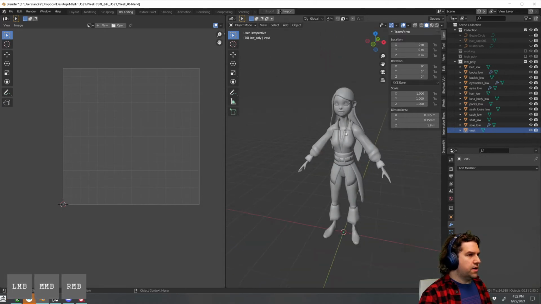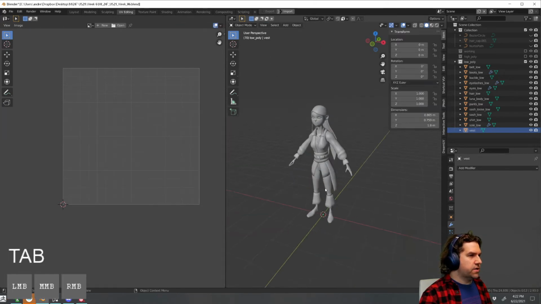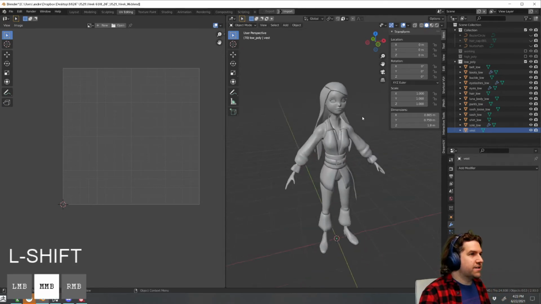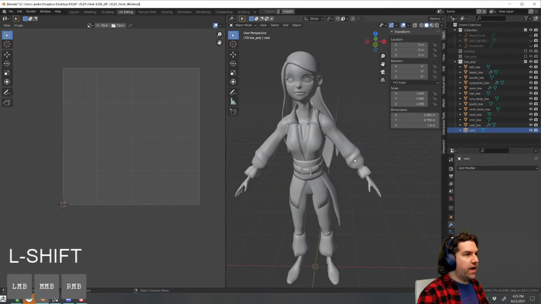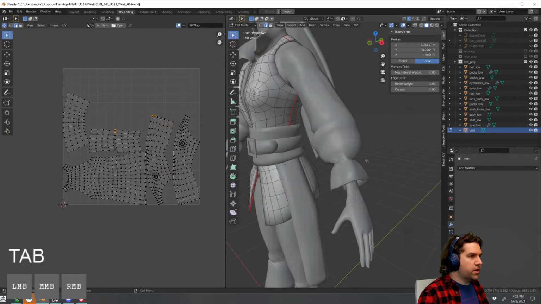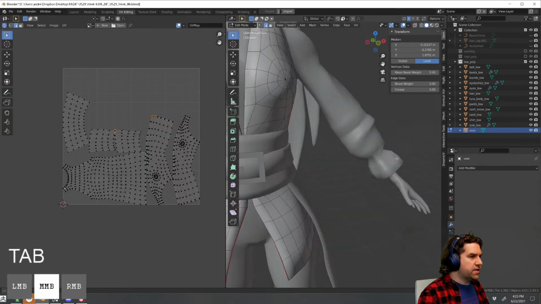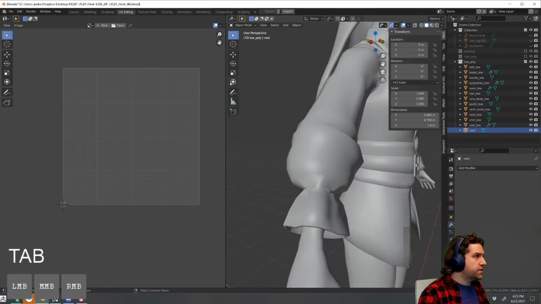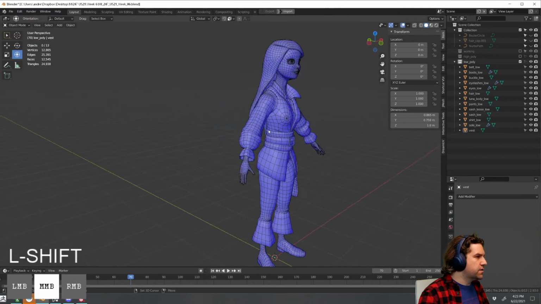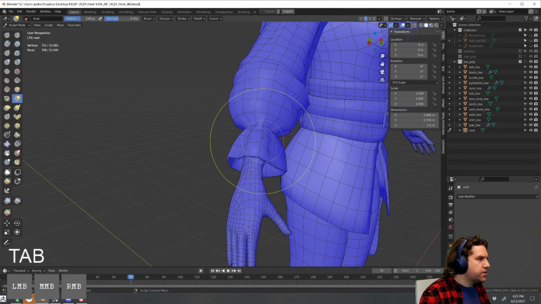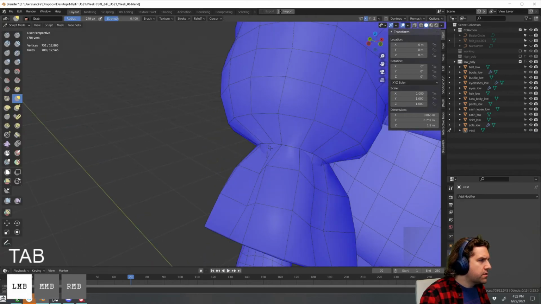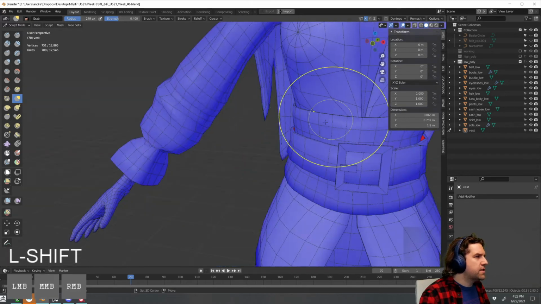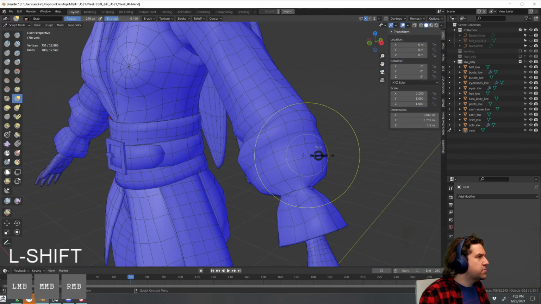So, I have all my pieces. They're all unwrapped from each other. Now what I want to do to make this complete and give me truly my low poly character, I'm going to start combining things into one solid, all together unwrap. See what's going on here. You see I've got a little bit of pinching happening there. Oh, that's the inside of the arm. Must be.